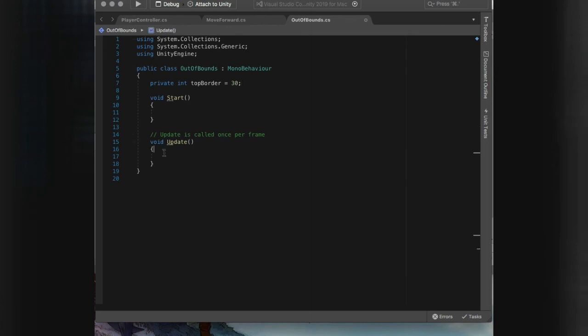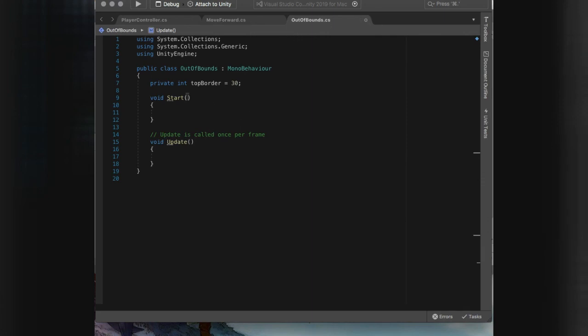The same thing. We need to do a conditional. If this thing reaches that. The reason I didn't put it on the move forward script is because this move forward script is shared amongst the animals and the pizza. Even though the animals aren't anticipated to go above 30, let's just create a separate script for now. Later on, we'll want to be more compressed and try to put everything together if we can.